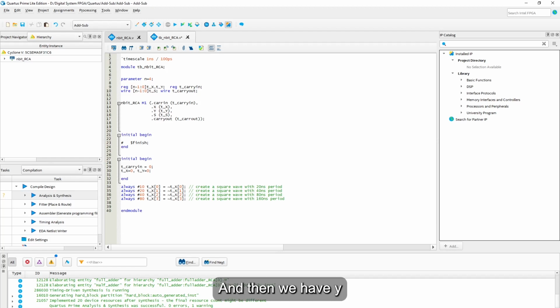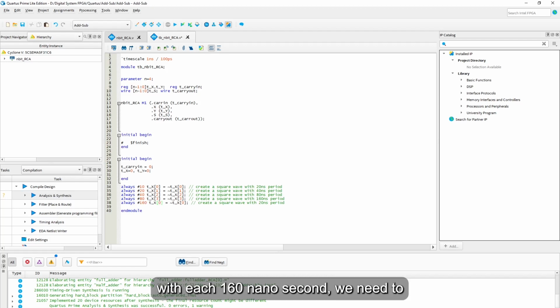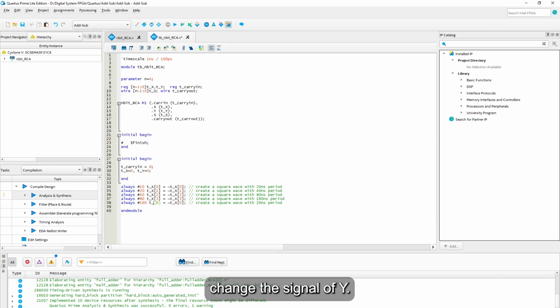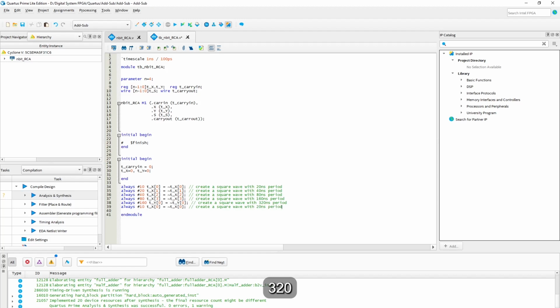And then we have y. So each 160 nanoseconds we need to change the signal of y. So now this has a period of 320. This is y.